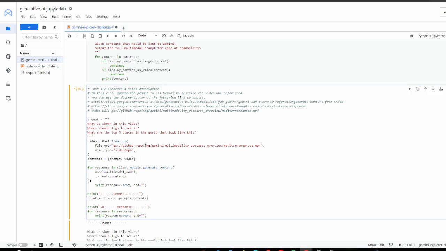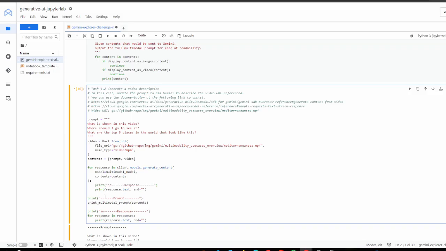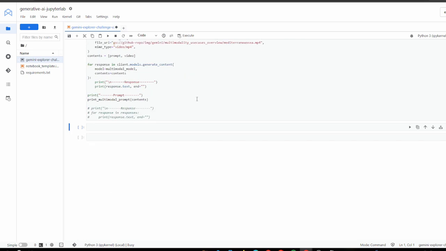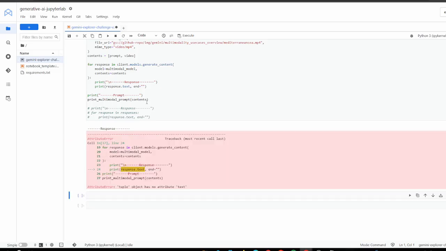Copy this, paste it over here. But because of this, we might get the output wrong. Like we'll first get an output of a response, then the prompt will be. I guess that might be the case, but let's just see. I think it might work. I'll just test this. Okay, response dot text.